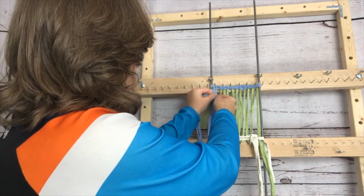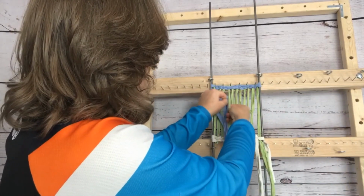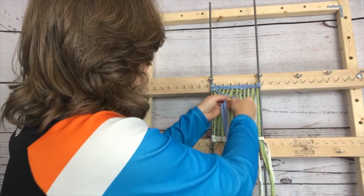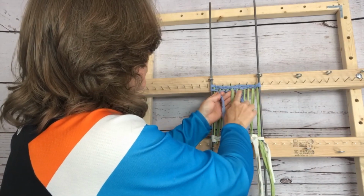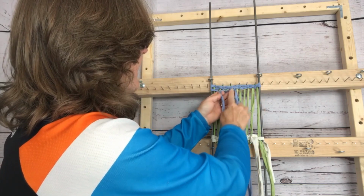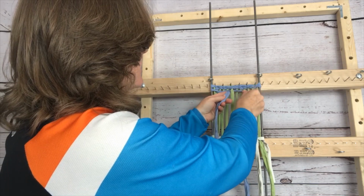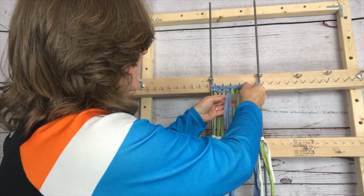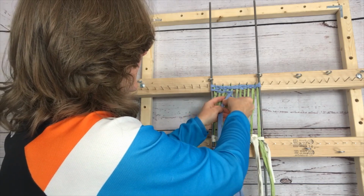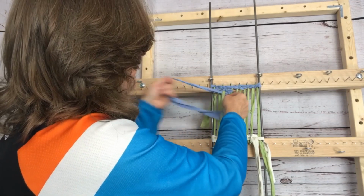Alright, so let's say you just start your twining. I want my first color to be blue. I'm just going to twine like normal until I get to the spot where I want to change colors. Traditionally you send one strand to the back. I like to send both of them around as if I'm at the end of the row. But traditionally they send one around. You go around that one and this one, and then under the next one. And then you can twine back a little bit if you'd like.